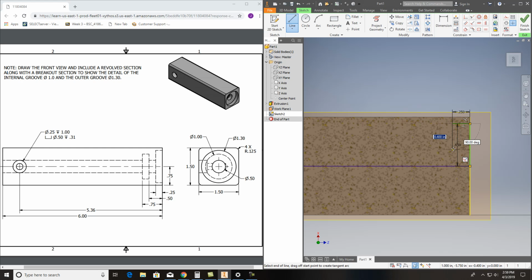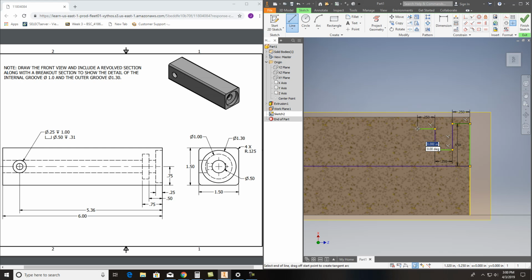We can dimension this as we went as well. And it's coming down, and there's going to be a ½ inch there. So I'm just going to stop somewhere in this vicinity here. And it comes back so far. Looks like it's coming back 0.25 again. So 0.25. And it comes up. Come over. Looks like it's going to come over 0.25.